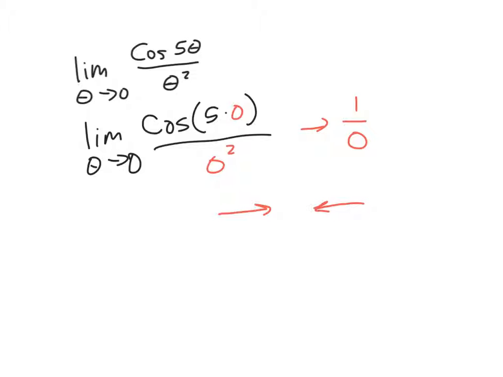But one way to investigate this is just to look at the graph. We have all this technology these days, and so why not put it to good use? I'll show you a picture of this function graphed on Desmos, and we'll take a look at what's happening as we get close to 0, and you'll see that we can describe this limit even though we can't find its value, because 1 divided by 0 is technically undefined.